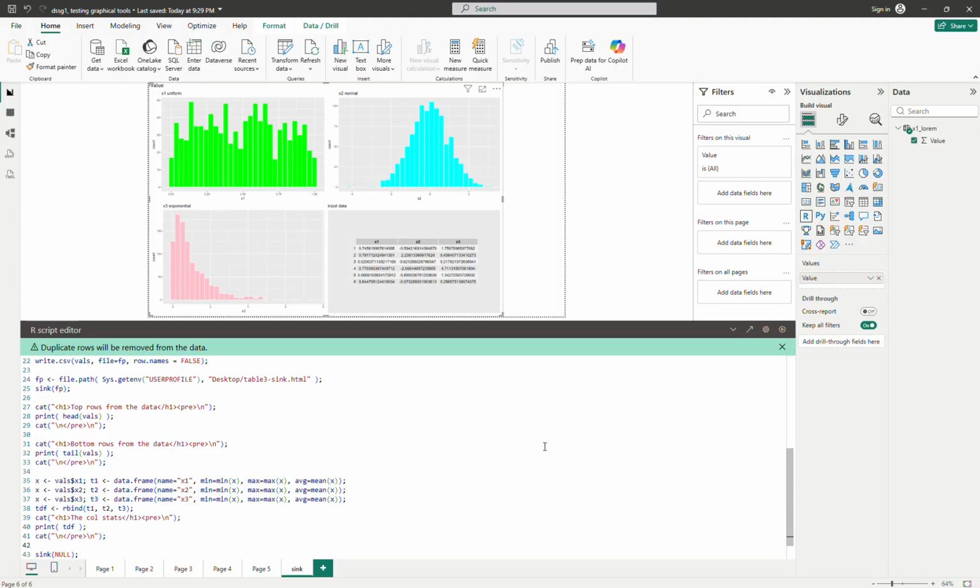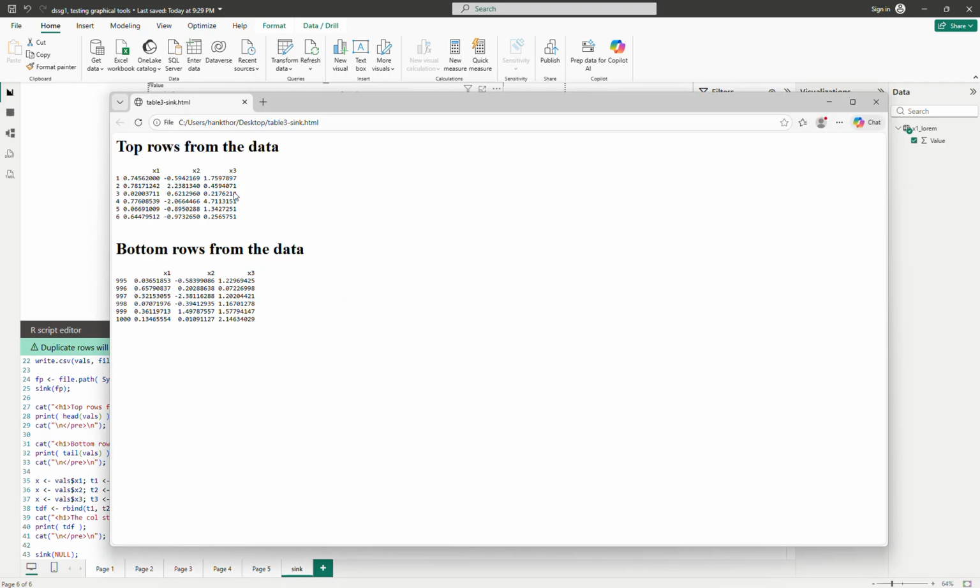Okay, and then I print the whole thing. After this, you run the script and hopefully you see the table in here. You can tell now it's better because you have the mean and the max here.